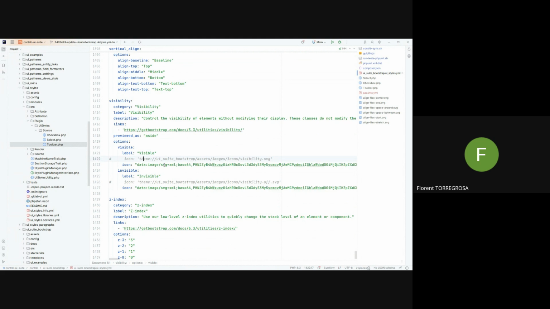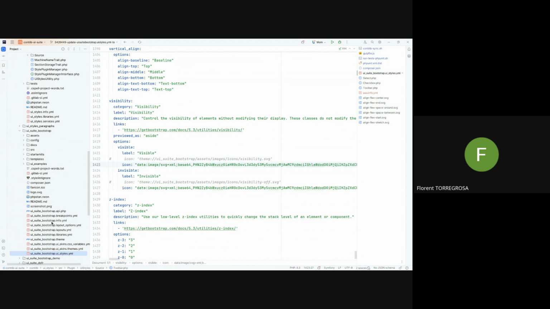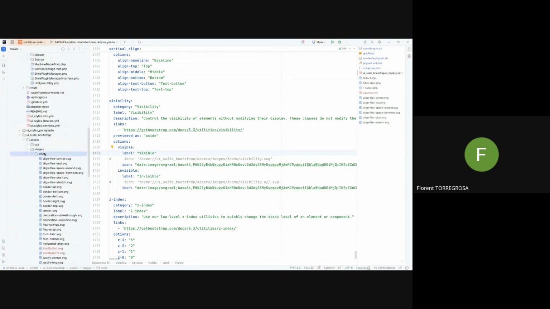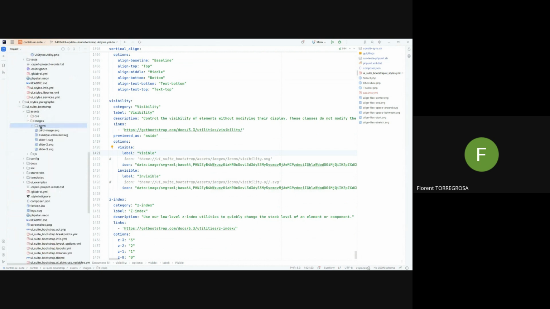So currently in the public theme, here in UI Suite Bootstrap, there is also a work in progress merge request to provide the icons you have seen in the demo.